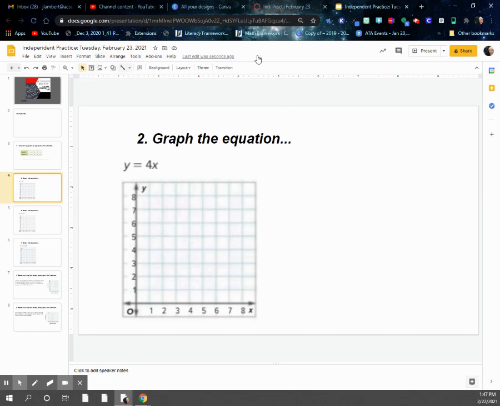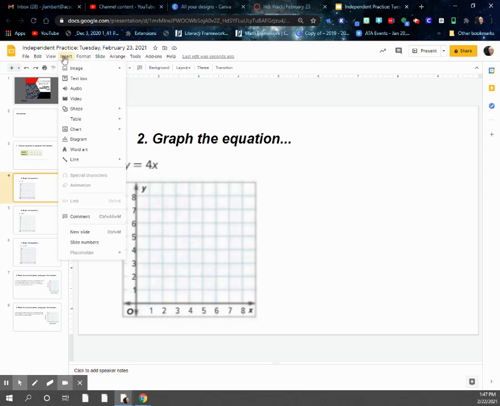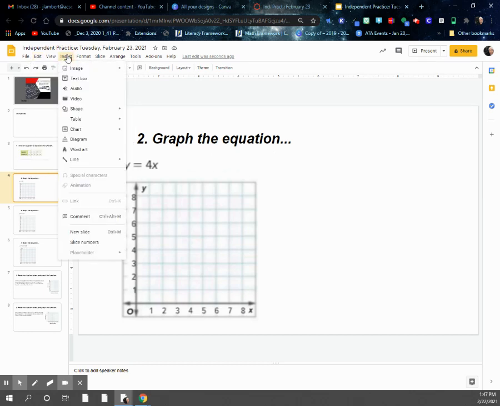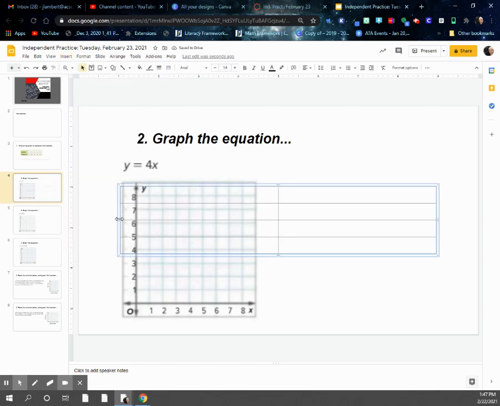What you can do, you can either draw that out, or you can actually insert a text box, you could do a shape, but I'm going to do a chart. Actually what I want to insert is a table here. There we go. Insert a table. And let's just say I'm just going to do my X's and Y's. So I can insert a table here, and I'm going to make it a little smaller. I can fix that. Okay.